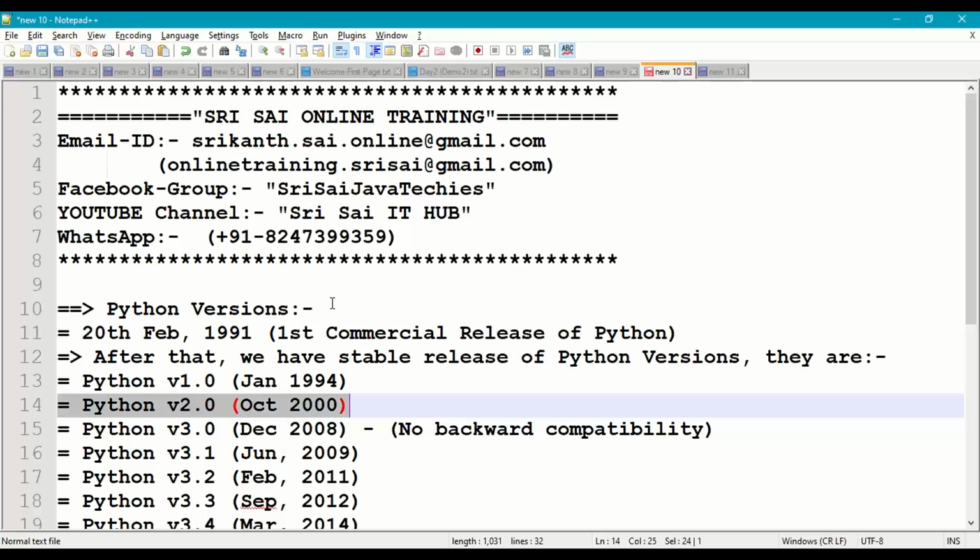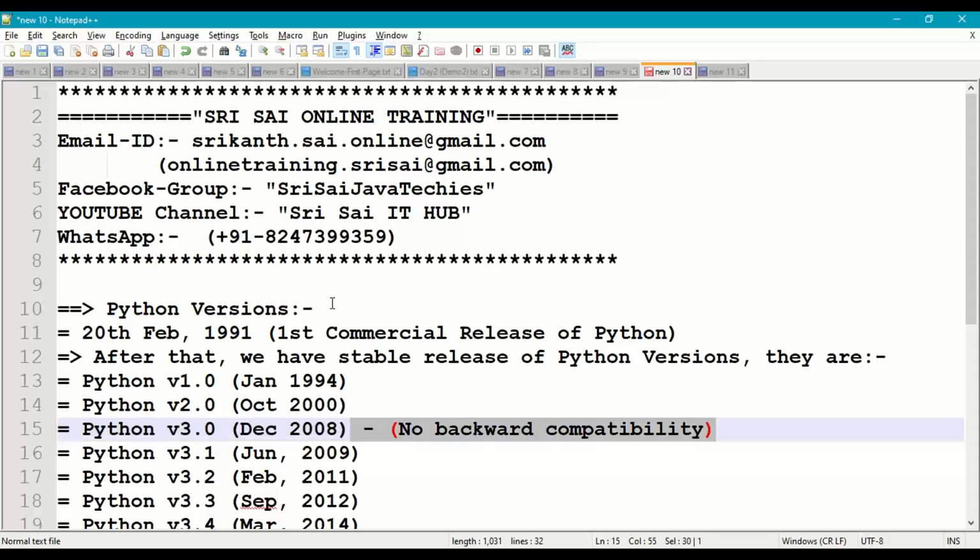Next, Python version 2.0 October 2000, and after that we have 2.1, 2.2, 2.3, 2.4, and so on. 2.10 also we have, but the next stable version was version 3.0 in December 2008. In this 3.0 version we don't have backward compatibility. Backward compatibility means some features which are used in versions 2.x, 1.x are removed in 3.x.